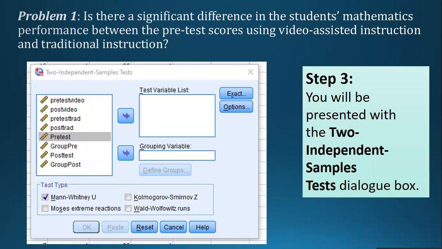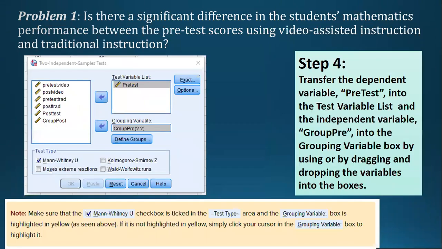Step number 3, you will be presented with the 2 Independent Samples Tests dialog box.